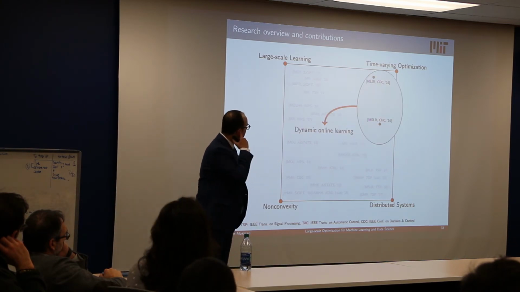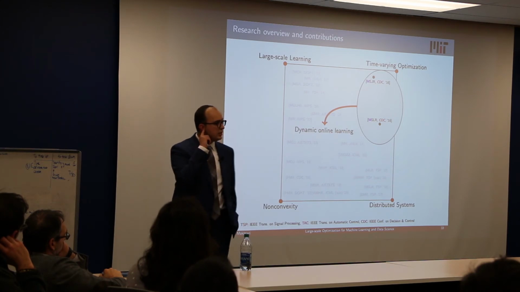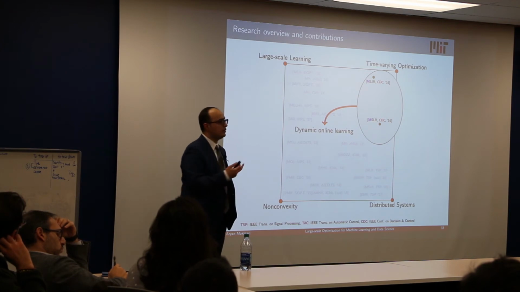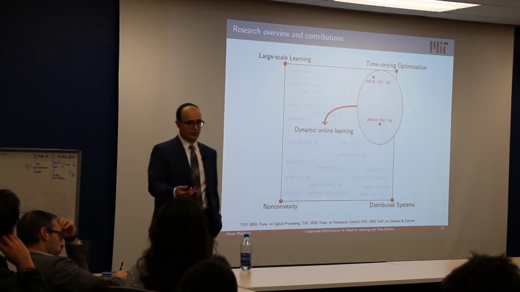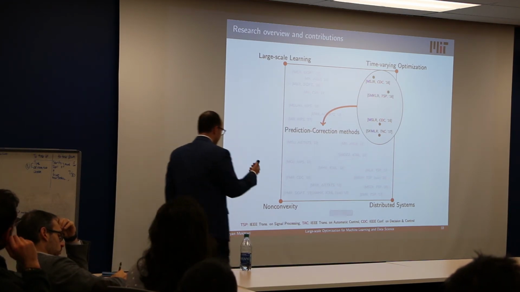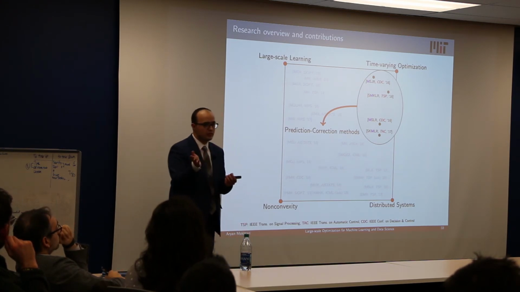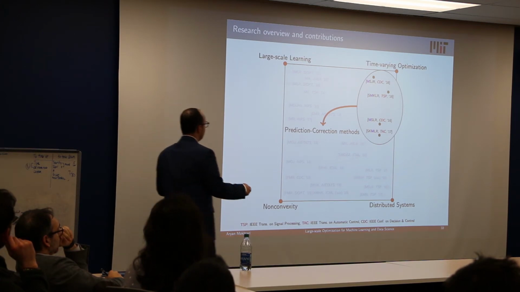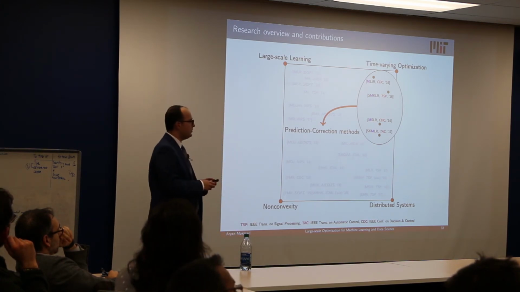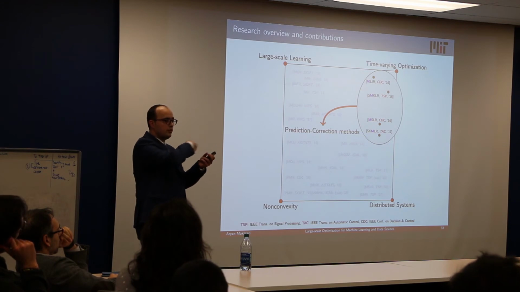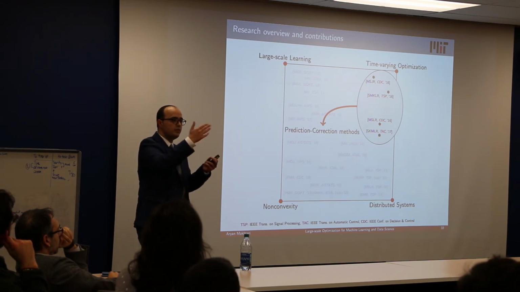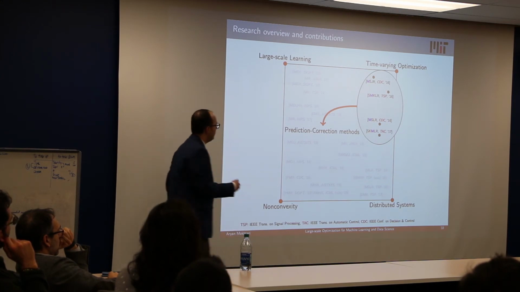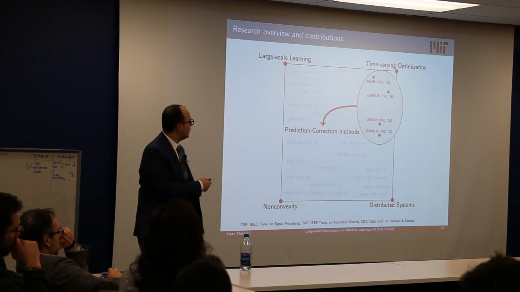And last but not least, I also look at the problem of time-varying optimization, trying to formulate it as a dynamic online learning problem and looking at the regret bounds that we can get for first-order methods. For specific application domains, when you can assume some assumption about the variation of the functions over time, we could come up with a prediction-correction idea, where you use the variation of functions that you have seen so far to predict the behavior of the function after this iteration. Using these prediction-correction methods, we could come up with better error bounds for time-varying optimization problems.